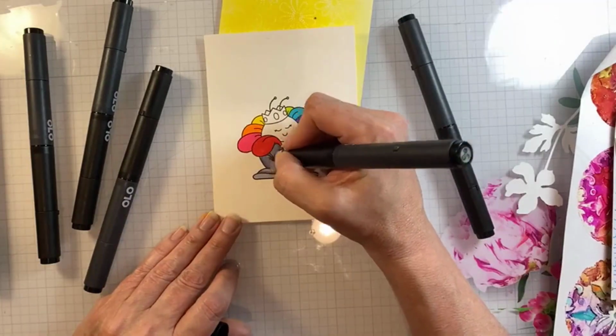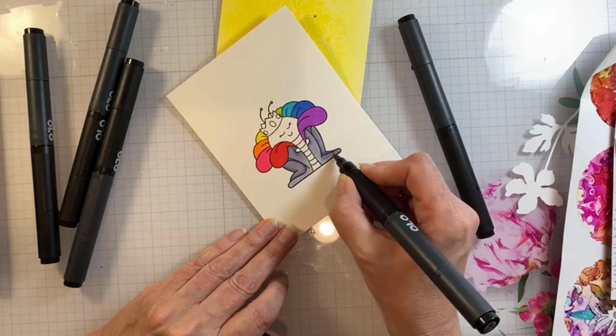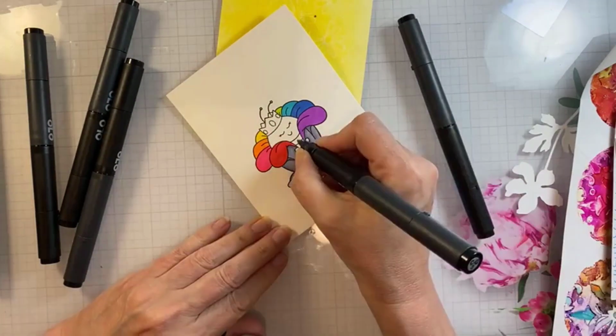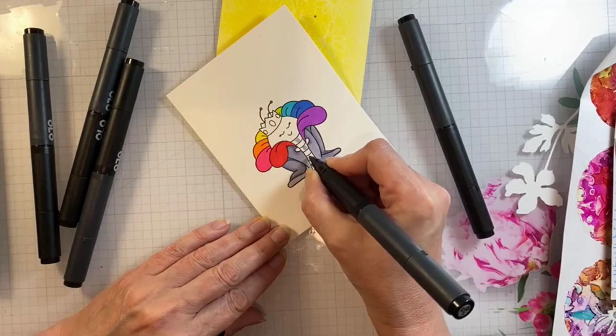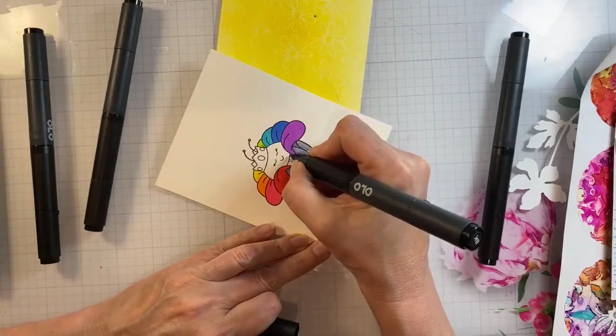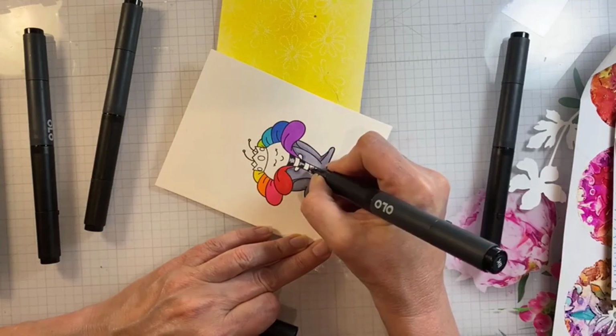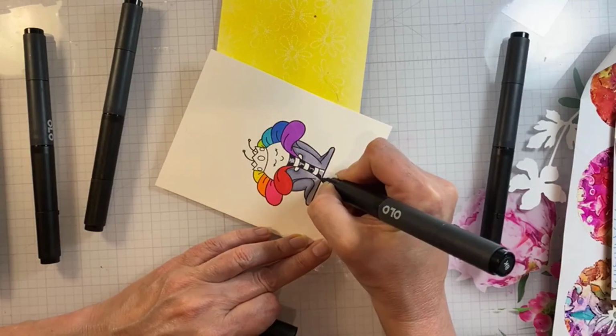Oh, she's so cute. And I did want it to be monochromatic on the outside since the inside is so fabulous. So once that is done, I will color her little stripes, and I'm giving myself a highlight with one of these cool grays before I go in with the black, just to make her little belly look round and dimensional.